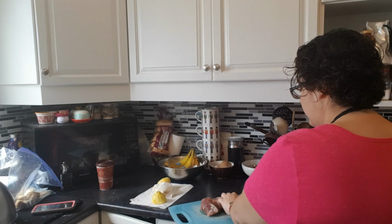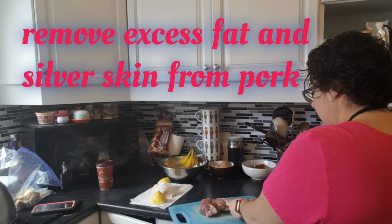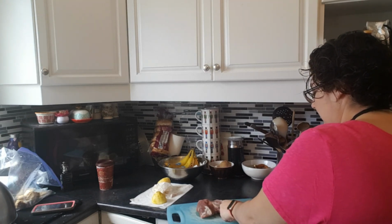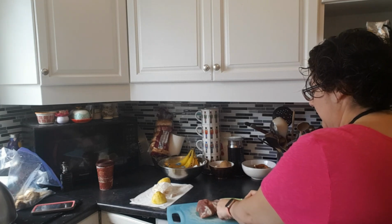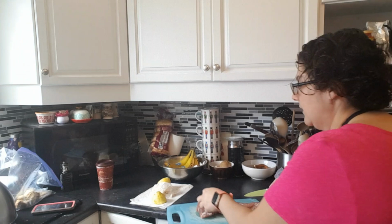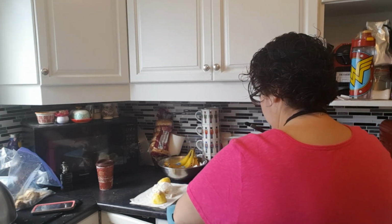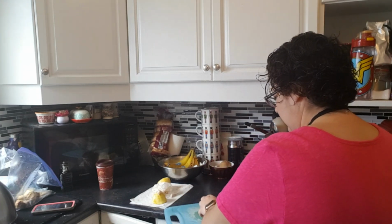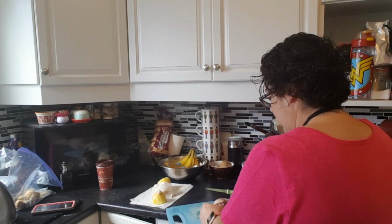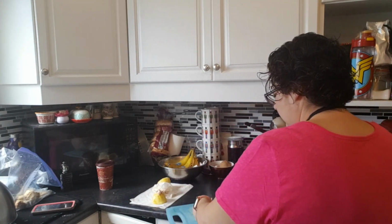Okay, I'm not a big, huge fan. Silver skin is going to make it really tough, even with the marinade. Okay, so we're just gently pulling, and I'm just very lightly going over with the knife, allowing it to do most of the work. Look at that. I found a really big piece of fat hiding in the folds.